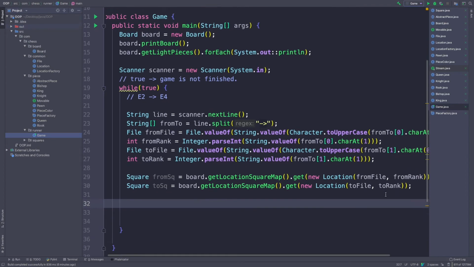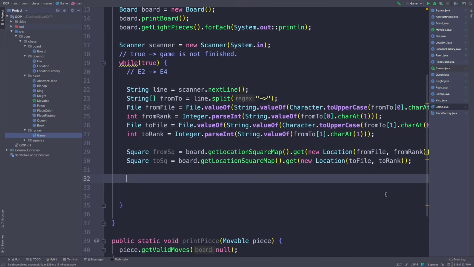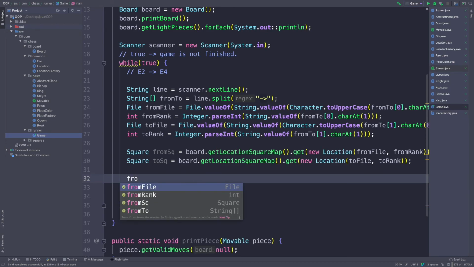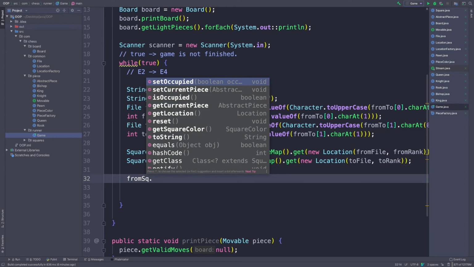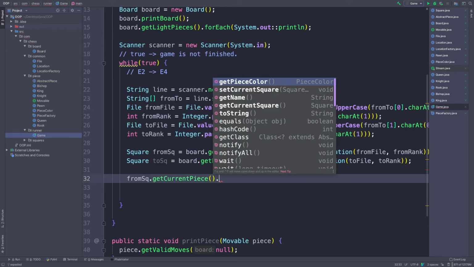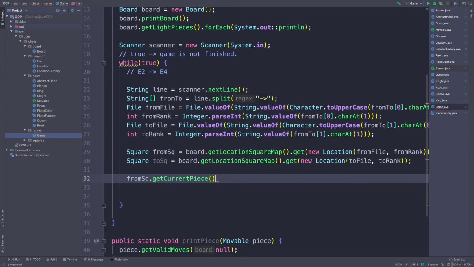Now we have the from square and the to square, so we need to get the piece on the from square. So we say fromSquare.getCurrentPiece.